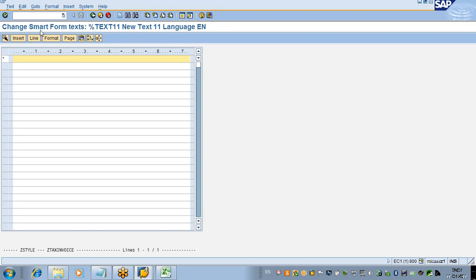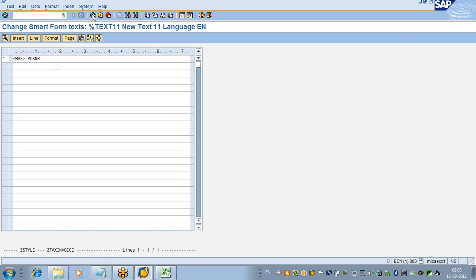So what I will give here is work area 3 hyphen POSNR, work area hyphen field name, but there is a field symbol. This is a field symbol, this is not a work area. So you need to give the greater than and less than symbols. Field symbol hyphen POSNR, only this is the difference.